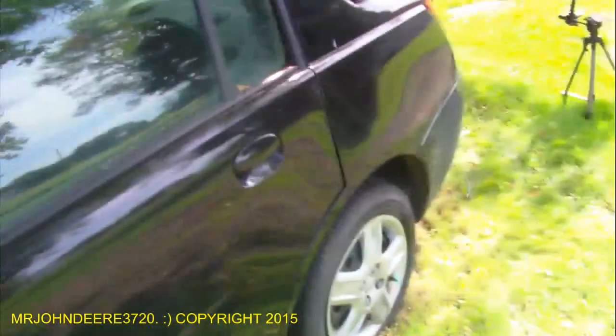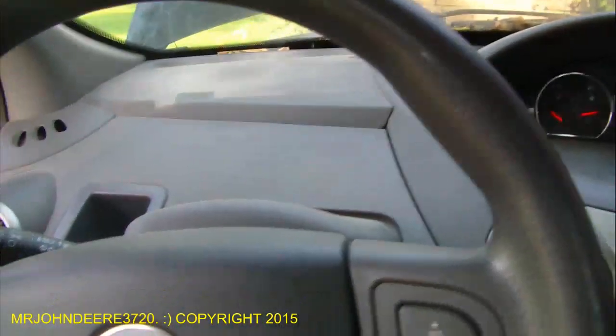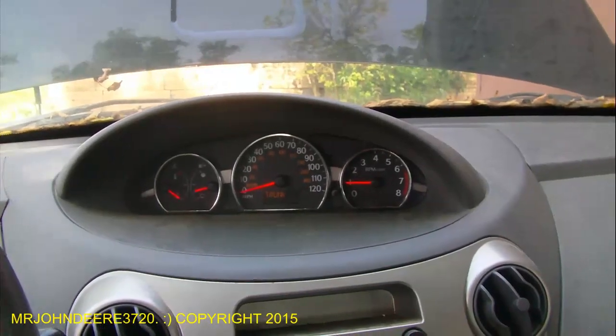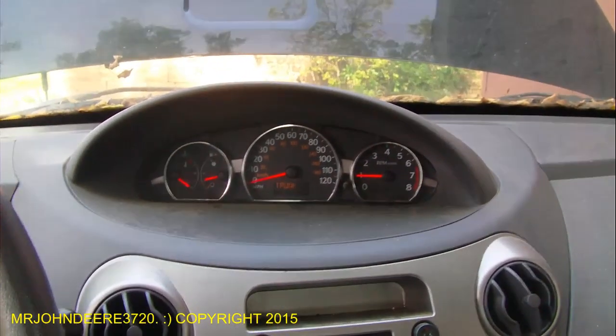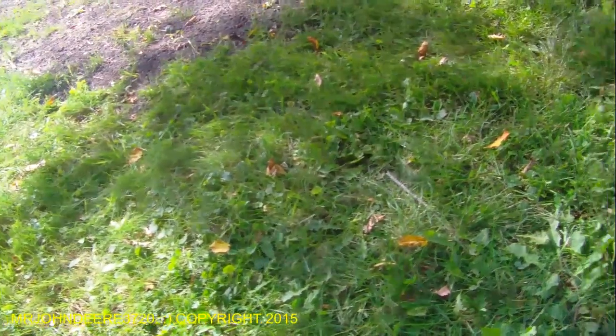Yeah, that's pretty good. So, I still can't get in this fucking car. That's pretty good. That's riding right around 1,000 RPMs. I would like it to be a little lower than that. That might be because of the high idle on this thing. I don't know. Well, it's starting to chooch there a little bit. Well, we'll get that on the GoPro.